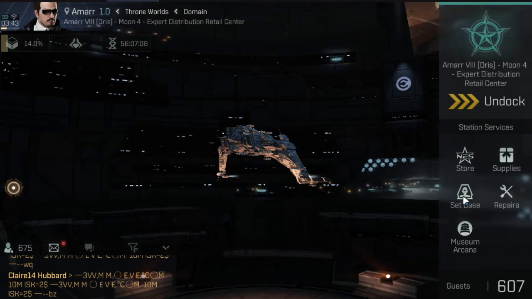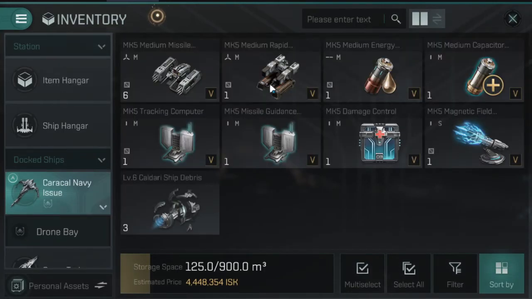This means if your pod dies, I presume, this is where you'll respawn at. Repairs, pretty self-explanatory. The museum, Arcana, to me it seems like an achievement system. You turn in these items you find on sites. Let me see if I can find one for you. Let's go to item hanger.